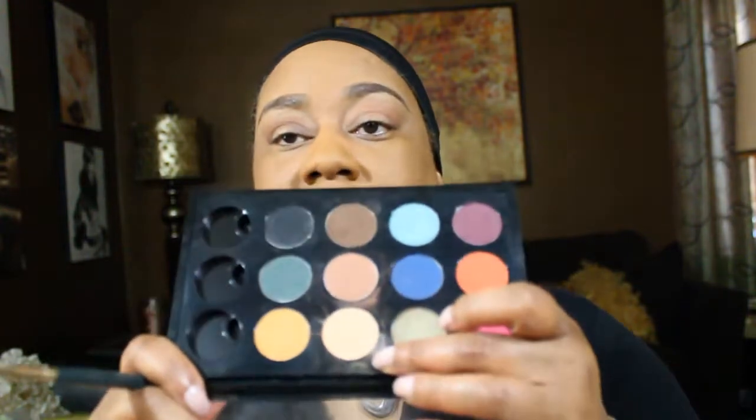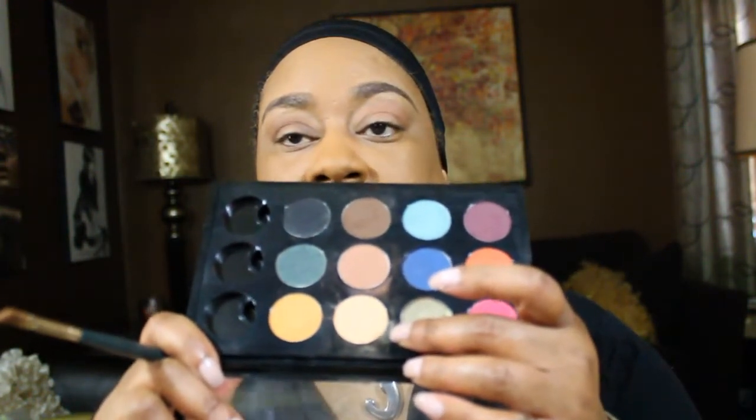Then I am going to, this is an excellent shade if you're a deeper skin tone. It's Makeup Geek's Peach Smoothie. I'm going to put that right on top of that concealer. And that is going to act as my highlight. Then dip maybe back into that transition shade to buff that highlight out a little bit.